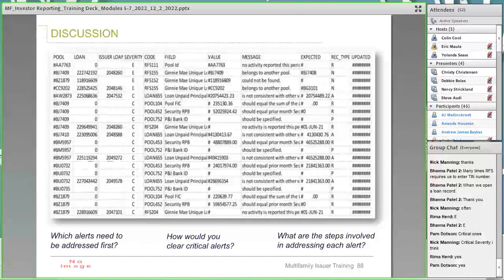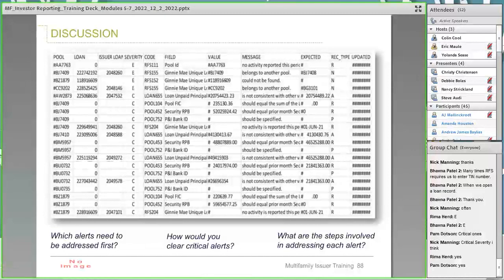Since I've been popular, I'll speak up. Generally, we will start with the loan level and basically work each pool as we go, because usually once we clear the loan level, and save and sum, often the pool level will be cleared. But if it's not, then we'll continue on to review the pool levels as we work our way down the list of severity.